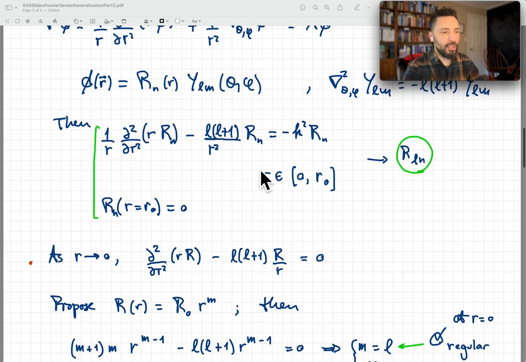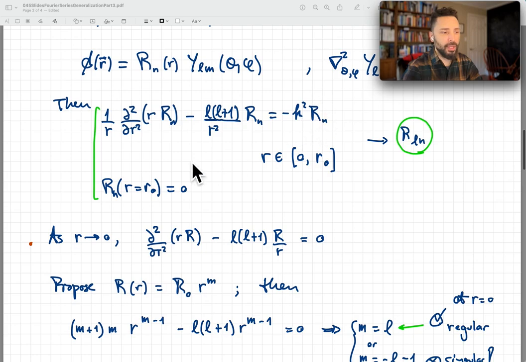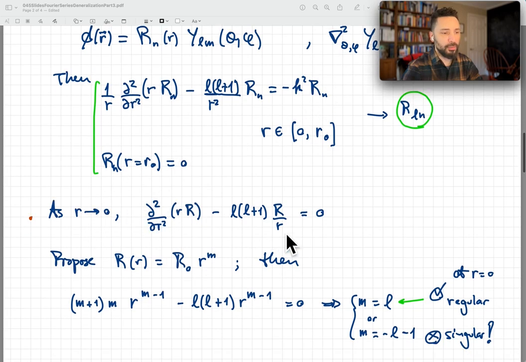Now, something that you can figure out right away from this equation is what happens close to the origin. So close to the origin, there are some things you can throw away when you look at all these terms. These terms here involve the derivatives of Rn. There will be a first derivative term and a second derivative term of Rn, but these other terms involve Rn itself. And they scale differently with the radial coordinate. And so when r goes to 0, this term will necessarily become much more important than this one. And so if you throw this one away as r goes to 0, you get a much simpler equation, which you can solve with a single monomial, it turns out.